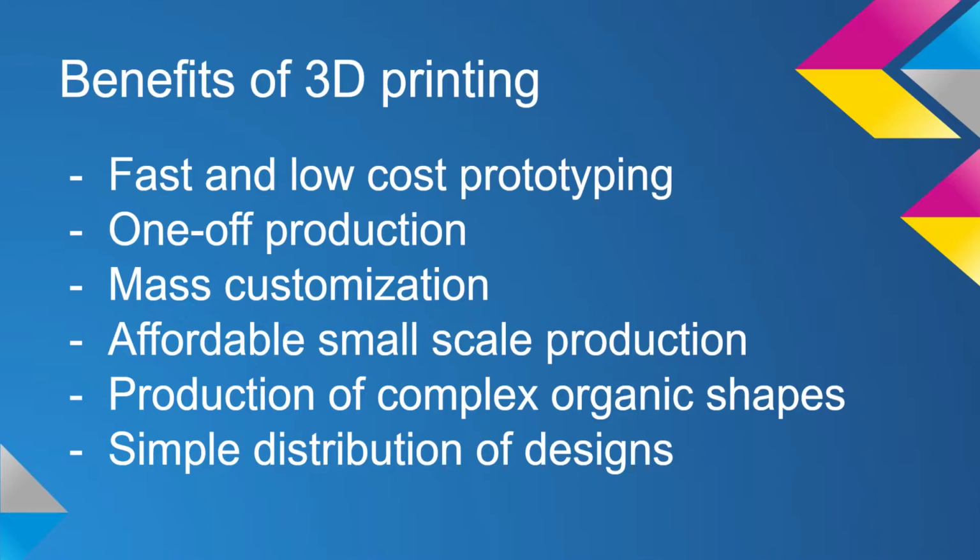It's also great for small-scale production. For the most part, when you're manufacturing plastic parts, you need somewhere between 700 and 1,000 units for injection molding to be cost-effective, by the time you pay for your molds and all that. So it's great for that. It's also good for production of complex organic shapes, and we'll show some examples of that, because you can essentially create interlocking parts and pieces. You can't do that with subtractive manufacturing in the same way.